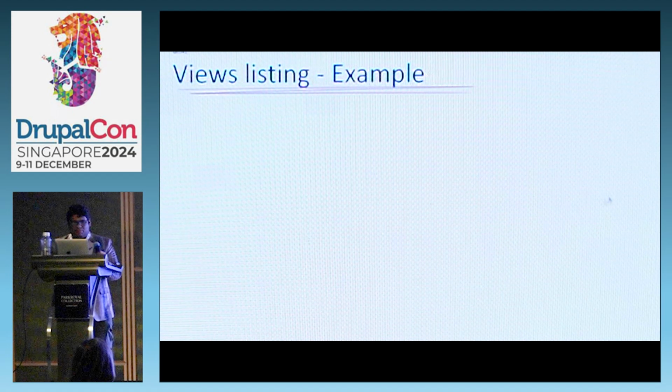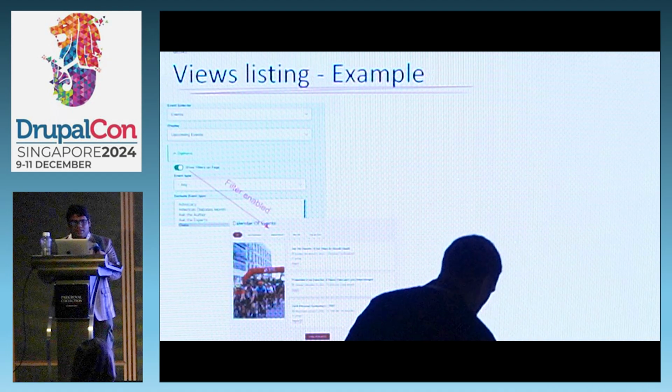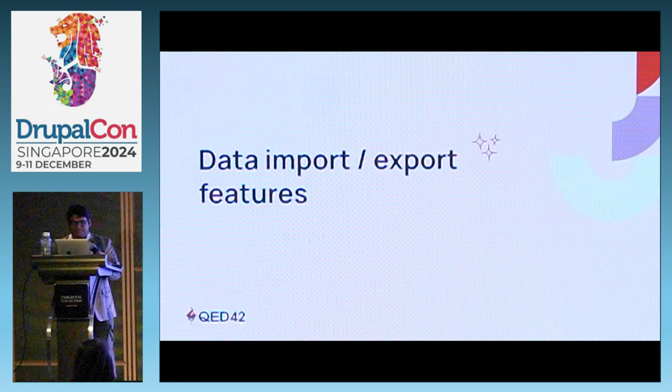So here is an example of the same. Here is a configuration form where we have events created, and the user has the option to enable the filters, and the same listing can also change dramatically when they disable the filters. And we will notice we are also changing the event settings in here for both the options, as they want to give them the flexibility of how they want to control it.